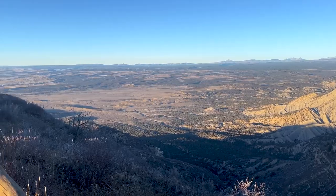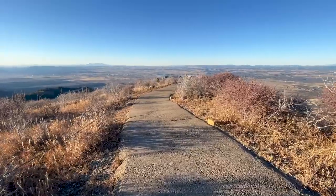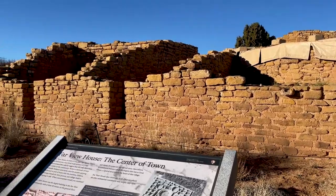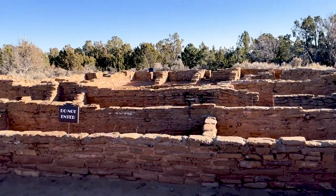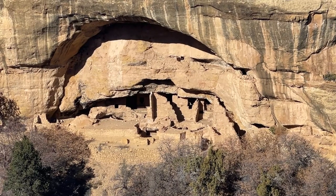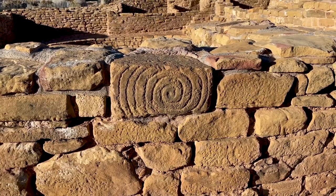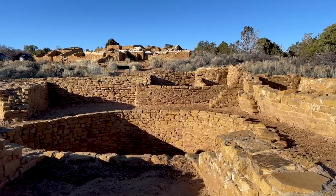There are a bunch of different viewpoints along the way back from which you can see the surrounding communities. Something to note: after you enter the park, there is actually a 20 or so mile drive out to where the cliff dwellings and all of the cultural and historical sites are. The tours that really get you up close to some of the most famous cliff dwellings are only operated from May to about mid-October. But there's still quite a variety of different things you can see, and a lot of different interpretive signs and short walks you can take to see some archaeological sites.